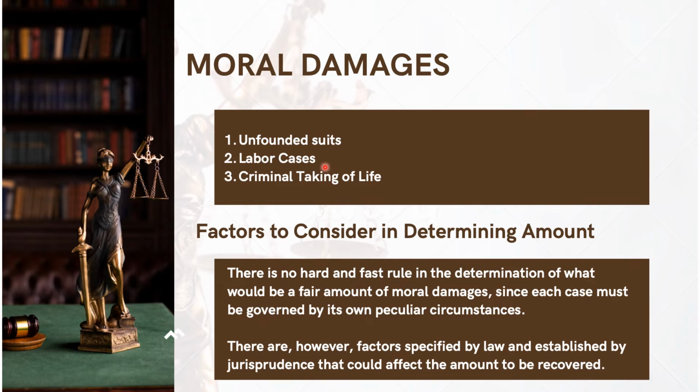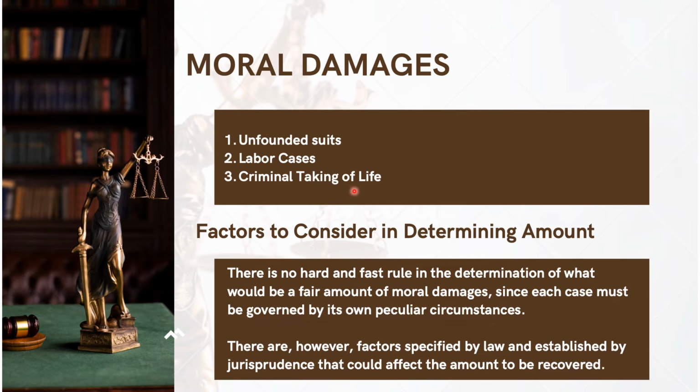For labor cases, moral damages may be recovered where the dismissal of the employee was attended by bad faith, fraud, or an act oppressive to labor. For example, a waitress was made to perform other chores or duties such as dishwashing or janitorial work, and it led to working long hours without overtime pay. In the process, while doing those other chores not part of her job description, she developed a condition that would require surgery, like carpal tunnel syndrome, let's say. After that, she was no longer fit to continue working, and the employer sent her home without separation pay or compensation. It's one of the examples where damages can be recovered in labor cases.